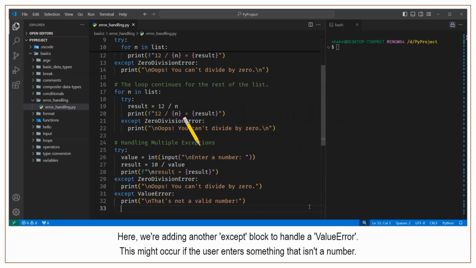Here, we're adding another except block to handle a value error. This might occur if the user enters something that isn't a number.